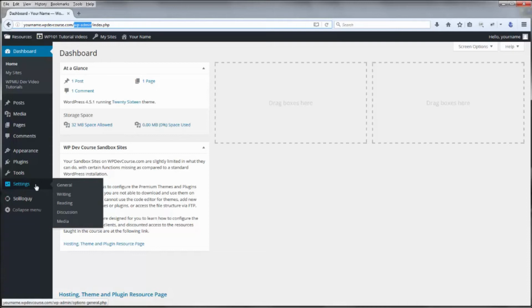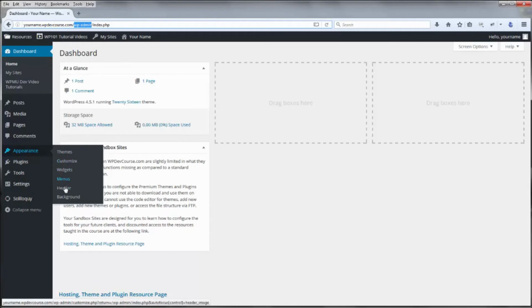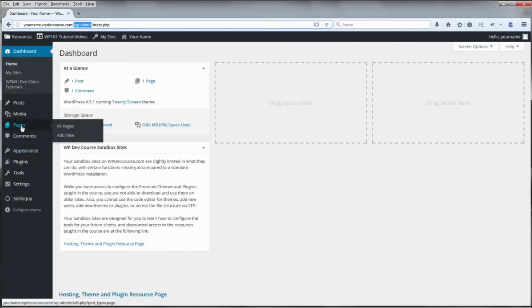You can, however, choose the themes you want to use, use the customizer, use the widgets editor, choose menus and navigation items, header, or whatever the theme puts in the appearance tab. You can also create pages, create posts, and manage media in the standard ways.